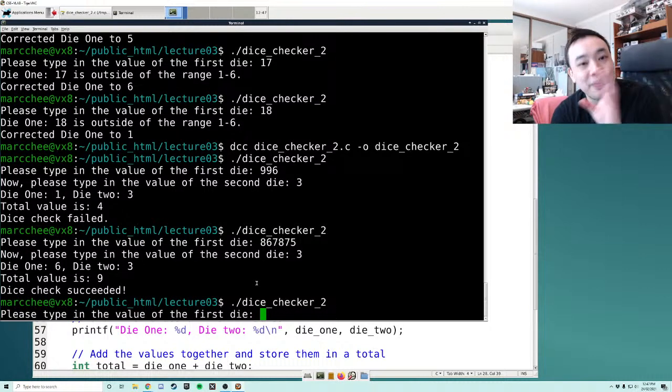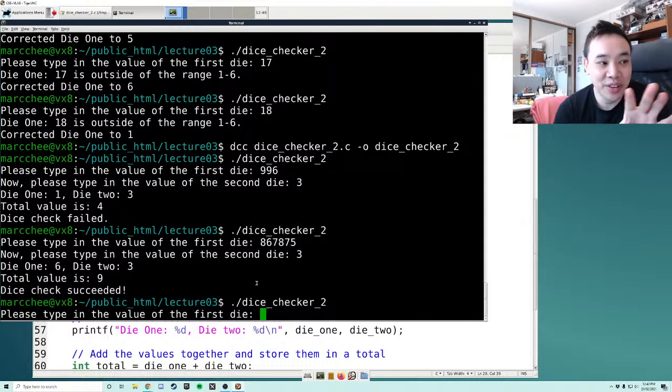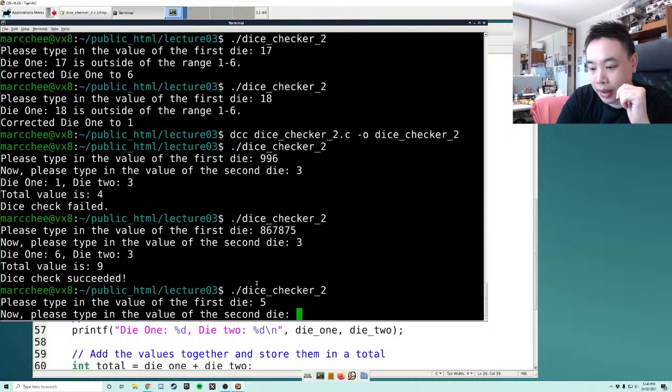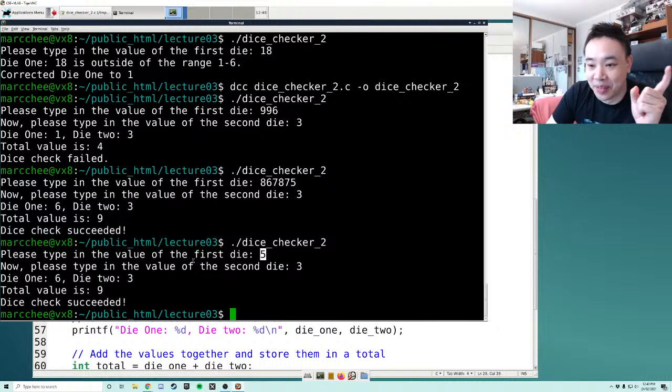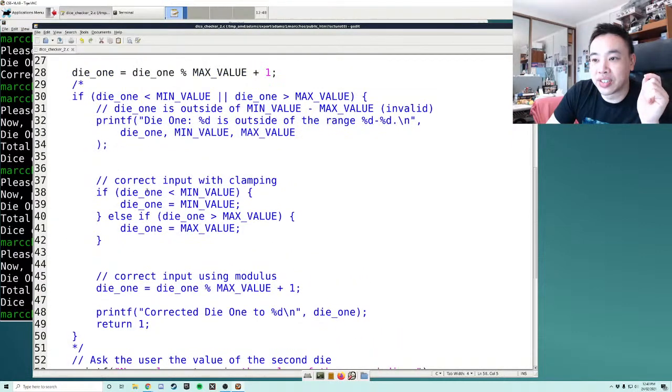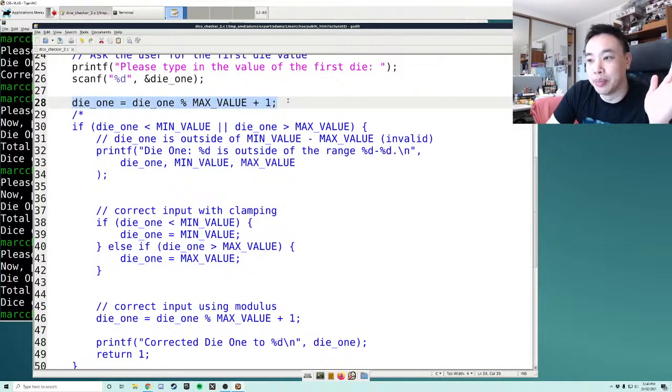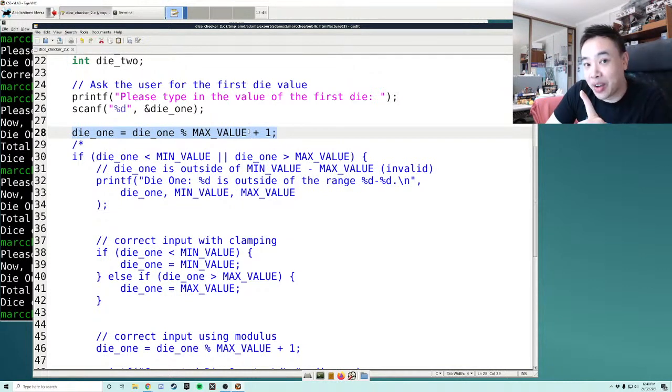So let's go back to another possibility here where I go, okay, what if I did it correctly? So I've got a 5 here and a 3 here. I did this on purpose to show you that maybe the +1 is not the best solution, because I'd rolled a valid number this time and it changed it. So if I was going to just process all the numbers with this mod thing, I don't want to add 1 to this, because it's actually changing the values when they're valid as well.